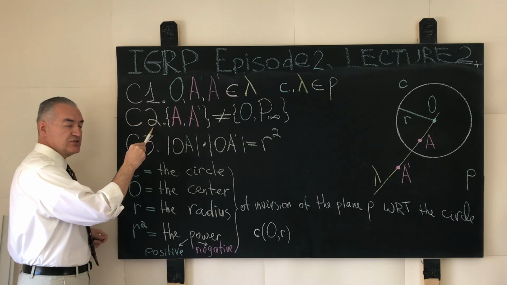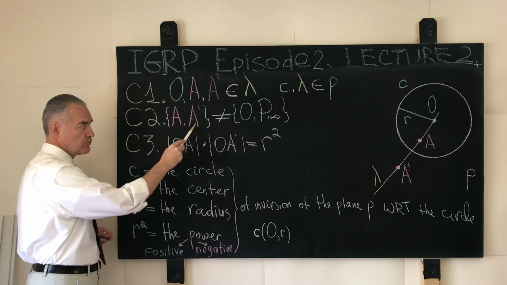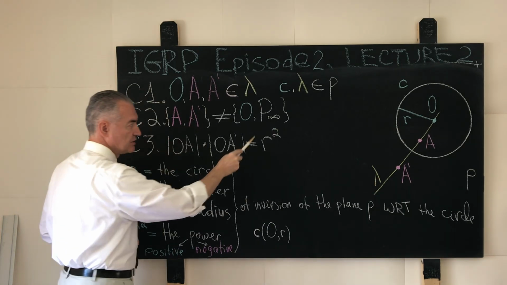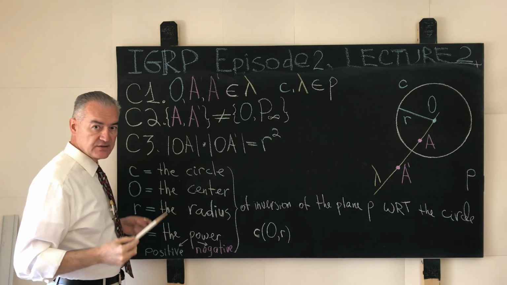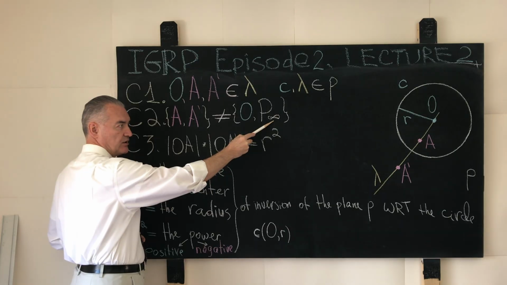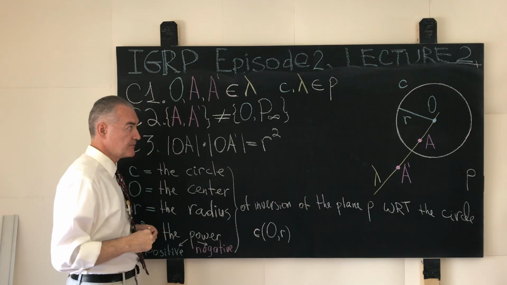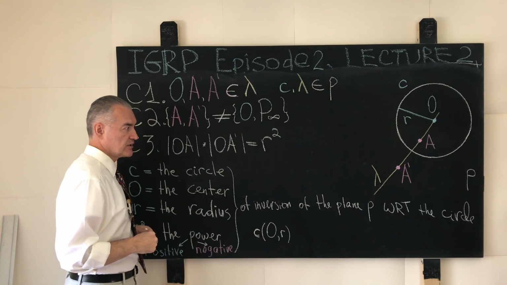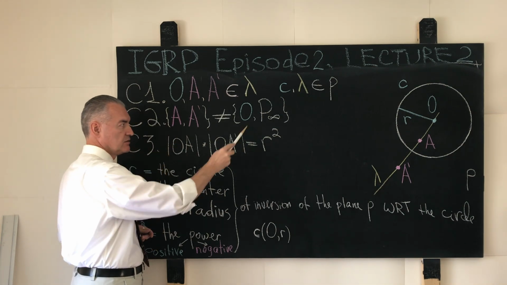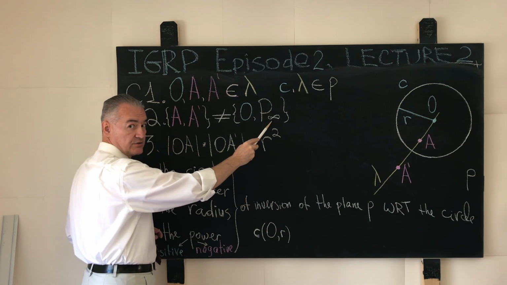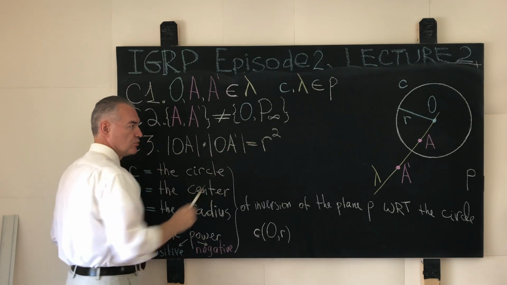The condition named C2 demands that neither the point A nor the point A prime is the point O or the mentioned before point at infinity, and this is where your understanding of what the point at infinity is comes in handy, and that is why I introduced you guys to that point in the prior segments. That means that the point A is not the point O, and it is not the point at infinity, and the point A prime is not O and is not the point at infinity.